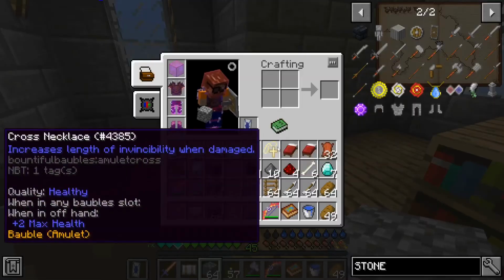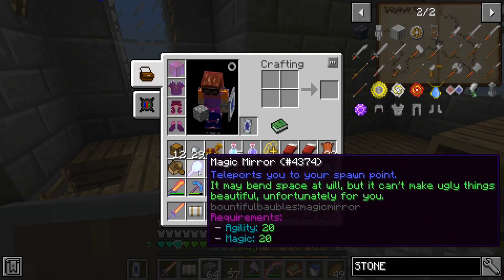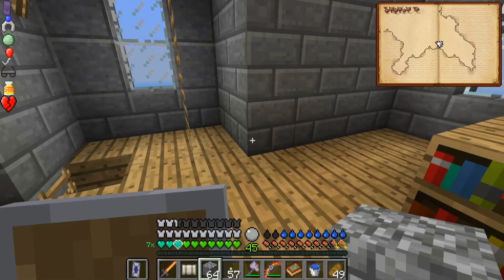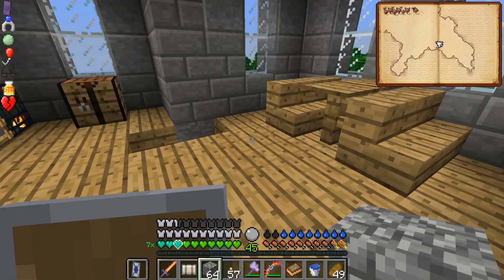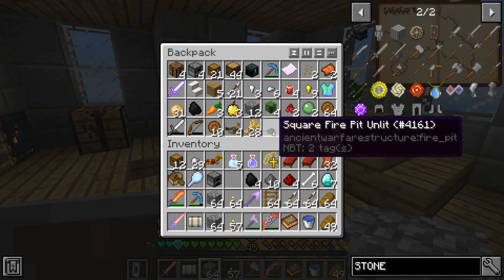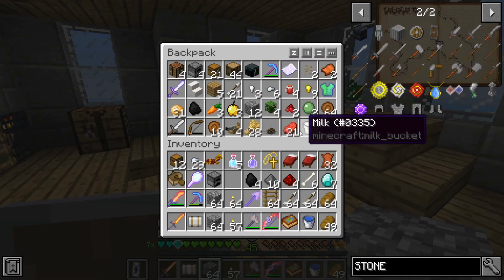Spawn point is missing or obstructed. Do I dare use the magic mirror? I kind of need to know what happens to the magic mirror. I mean, I guess my spawn point is now the start of the map, so that's fine, I guess. Alright. I think that's the right call. So I'm going to put all this stuff in my ender chest.